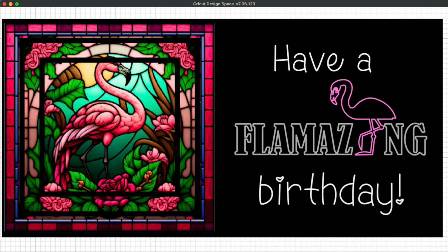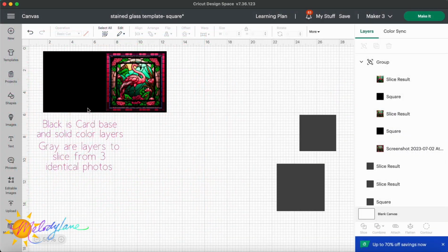Now to assemble the card, you could just glue the pieces together, but I think dimension really makes it look great, so I like to put some foam pop-up squares behind that. But you could also flatten this all into one image and have one print and cut image also. But there's so many different stained glass images.